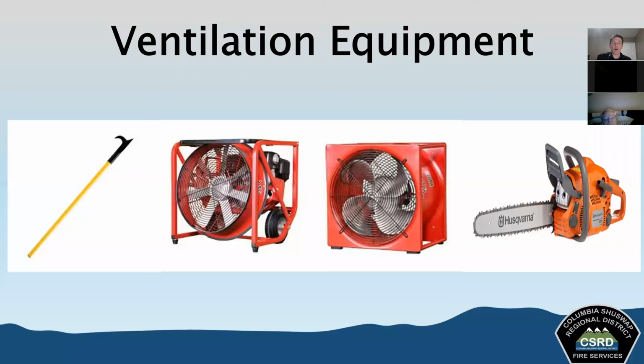We're limited in our tactical ventilation in terms of what I'm going to be talking about today. A huge component of ventilation, if we did it, would have been vertical ventilation because of how hazardous it is. There's so many different kinds of roof cuts to do. Now, I put a chainsaw on the picture here because we still may need it for horizontal ventilation. It would come into play in a situation where the vent exit isn't at that 75% to 200% size I was talking about earlier. We need to make a bigger exit, and a chainsaw can be used to do that.